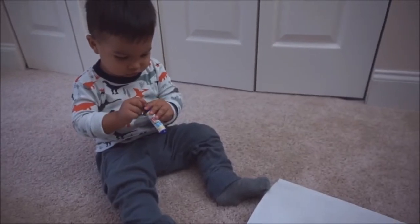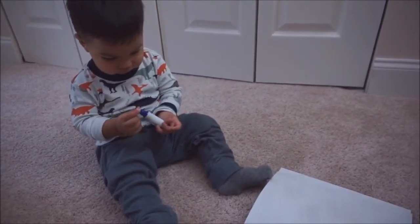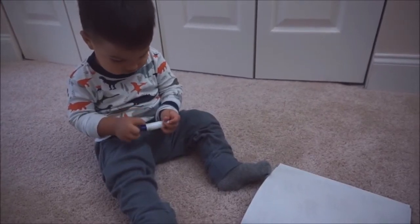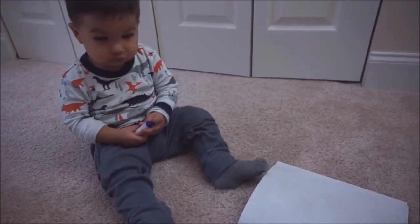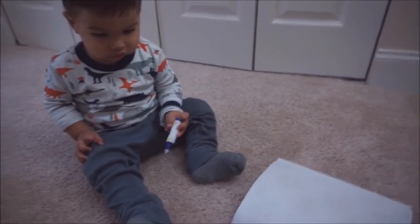As you can see here, Christopher is playing with the tip of the marker, but there is no stain on his fingers, and he seems kind of confused about it. He's like, what is going on here? And if he ever plans on drawing on the walls, it will never happen with these markers.